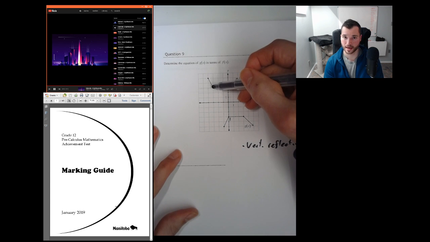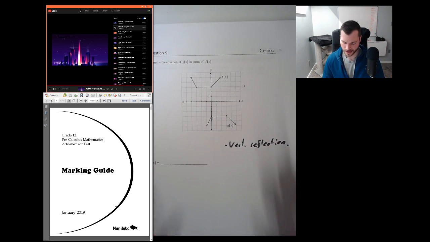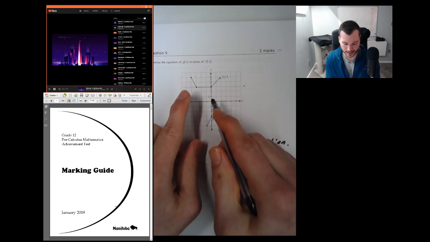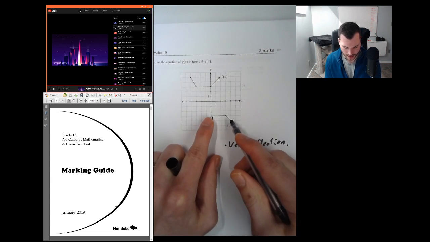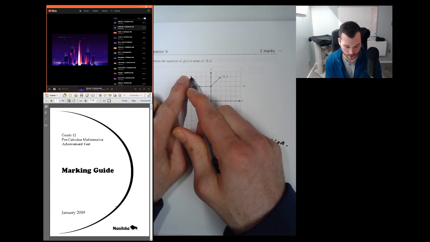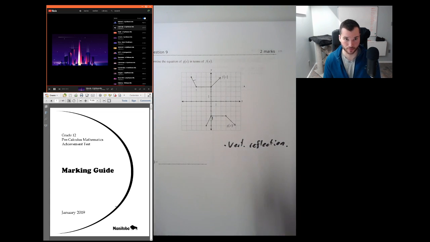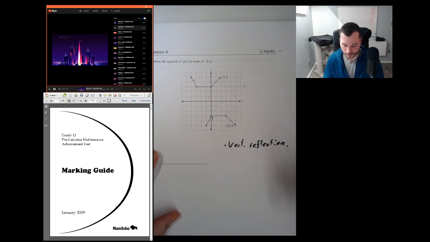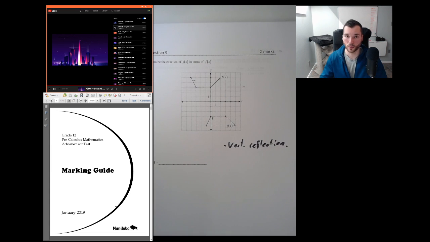So it doesn't look like they have stretched this graph at all, so there's no vertical stretch. I'm looking at the distance between these 2 points over here and these 2 points, or you can look at the horizontal distance between these and these. Doesn't really matter, but again, they're the same. So there's not going to be any horizontal stretch as well. So really what we're playing with here is vertical reflection, vertical shift, and a horizontal shift, if anything. So let's do a vertical reflection, and let's see where we get from that.